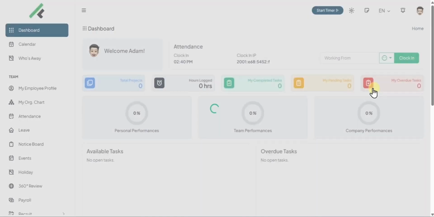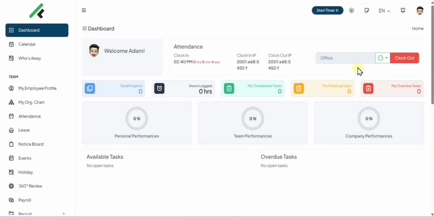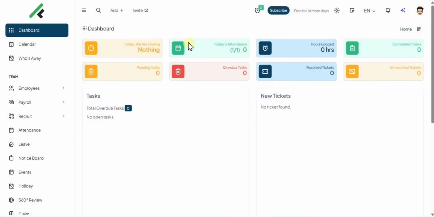Okay, then you can just click login as employee, and here as you can see there is a clock in and clock out function. And on the left side panel as well, you can see the updated modules, just like we did in the setting. So here actually you can add a few details such as your location and also your mode, and also you can see how long you have logged in. Okay, so let's go to the admin account.